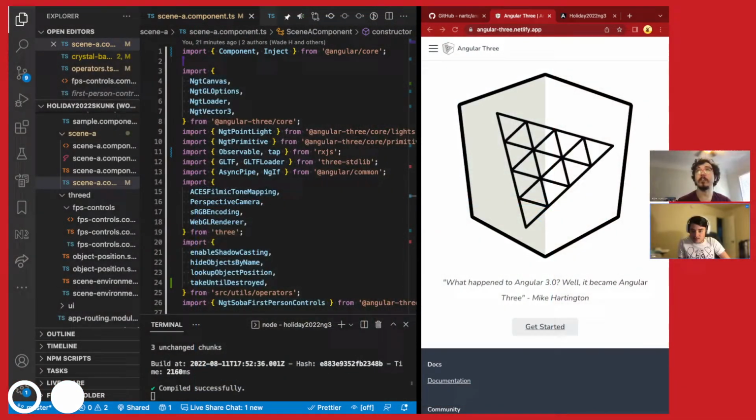I'm super excited to learn more about the Angular 3. I've heard of ThreeJS, but being an Angular developer for so long, I've forgotten how to be a JavaScript developer. So I don't know if I want to jump into it, but seeing how Angular 3 is the thing, I'm more willing to give it a shot.